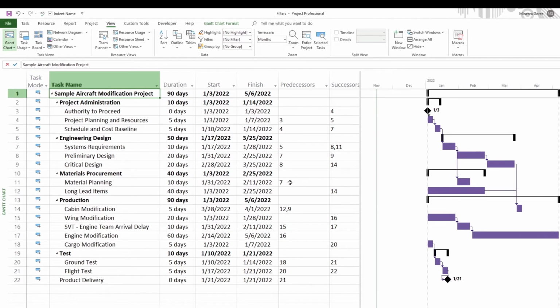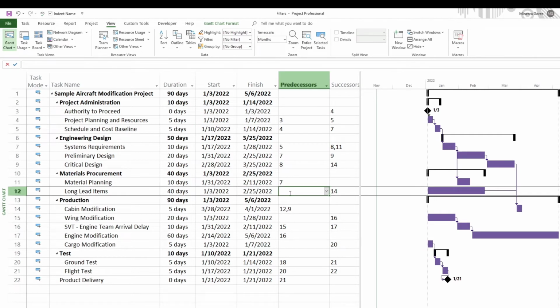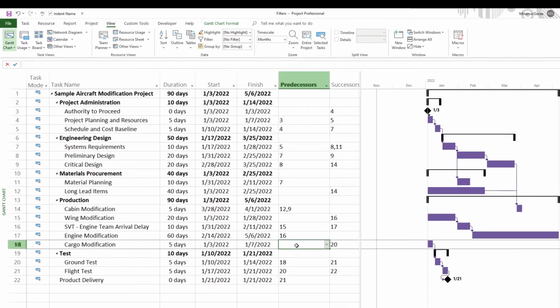And you can see here, if you scan quickly, I'm missing a predecessor here, I'm missing here, and here. And it's quick to see when you have a small schedule like this, but if you have a schedule that is longer than what we can see on the screen, this filter comes in very handy. The other thing you can do is highlight the rows that have a missing predecessor. That way you'll see where it falls within your schedule, and then you can quickly fix it instead of seeing just a list of what's missing and then not having any context.